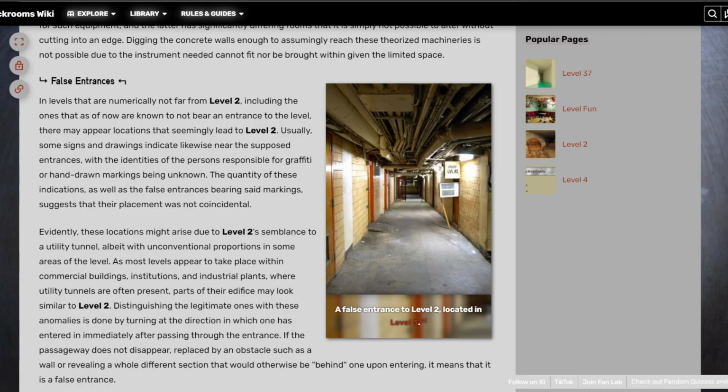Distinguishing the legitimate ones from these anomalies is done by turning around in the direction from which one has entered, immediately after passing through the entrance. If the passageway does not disappear, replaced by an obstacle such as a wall or leaving a whole different section that would otherwise be behind one upon entering, it means that it is a false entrance.